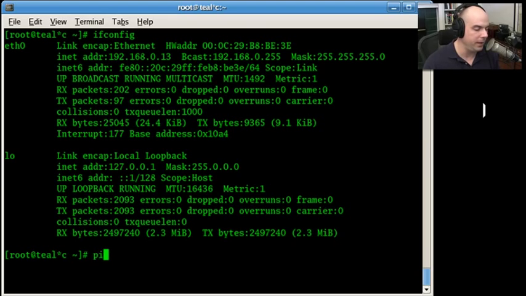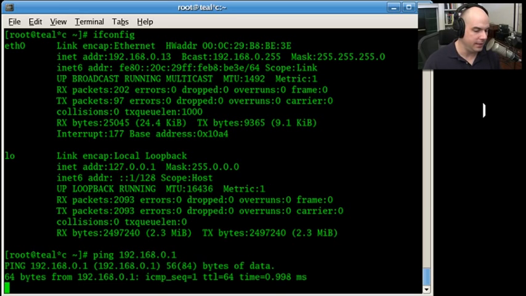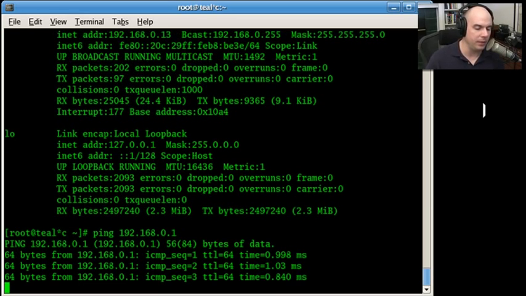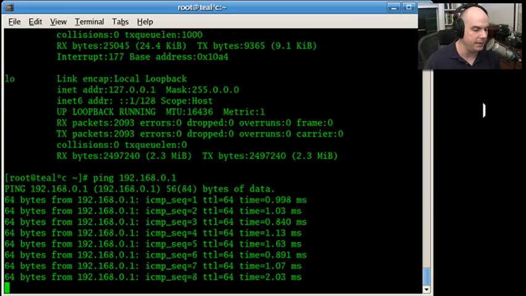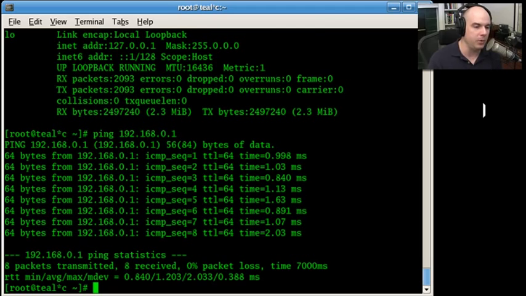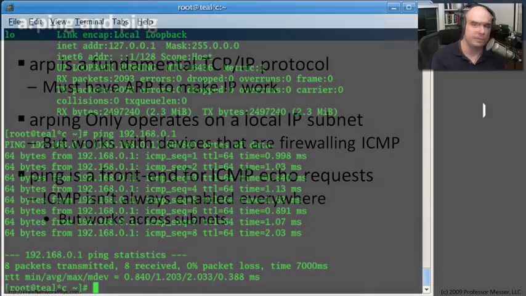I should be able to ping my default router now of 192.168.0.1 and see that, yes, indeed, it is communicating properly out there, just as my Windows environment was, because these are on the same subnet. And everything appears to be working just fine. So with those two commands, I can really gather everything I need to know about my local machine so that I can then start performing some other utilities out there to the network.